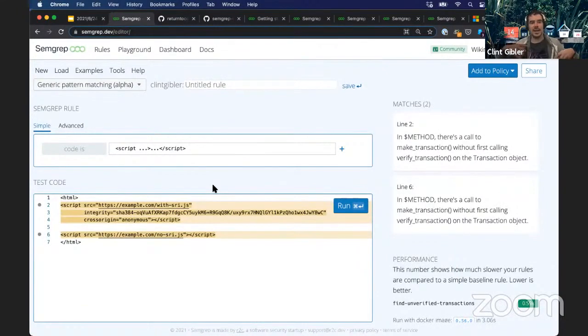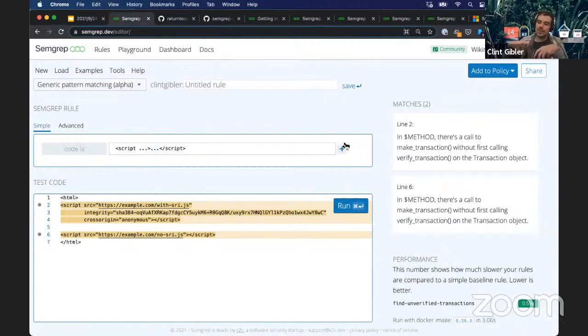Yeah, so again, Semgrep will eventually, but currently doesn't actually understand HTML, but it does understand things that are source code using generic mode. So what we're saying is there's a less than sign, a script, some other stuff, and then other stuff inside, and then eventually some closing brackets.